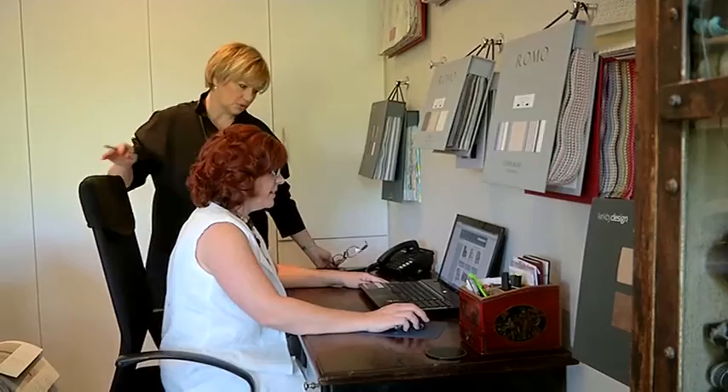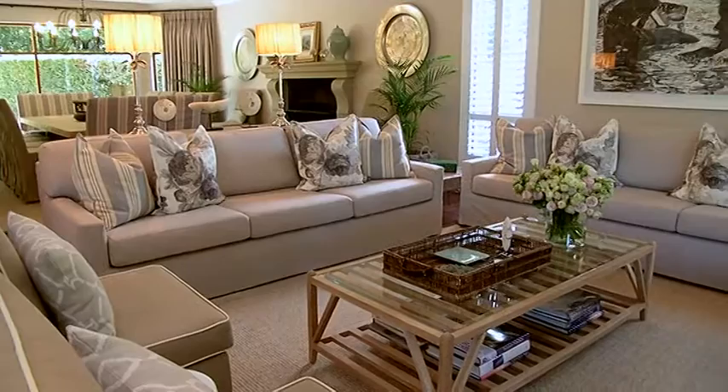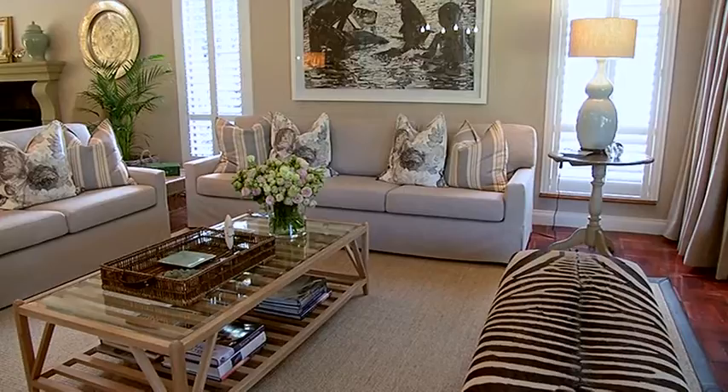We probably both have our own individual style. I'm probably more — I wouldn't say conservative, I would say less color, more about texture. Sophie is definitely more about color. I love to work with all colors. Probably beige is one of my least favorite colors. But it is always a good idea to have a neutral base so that your color then comes through in your art, your accessories.